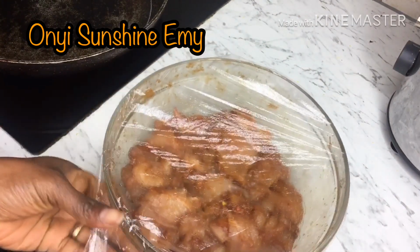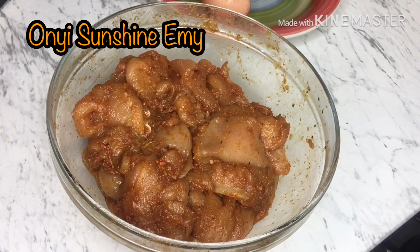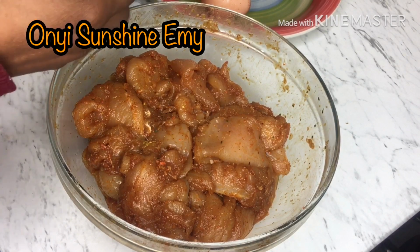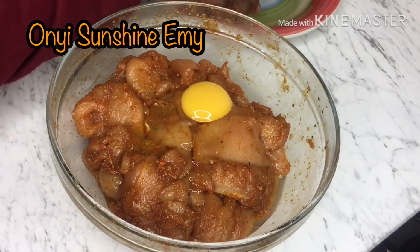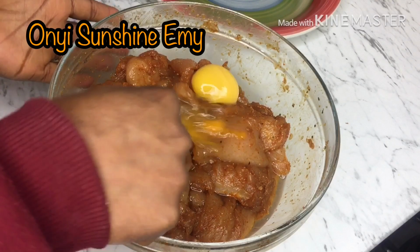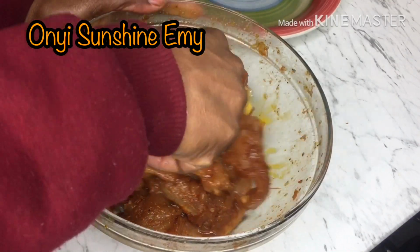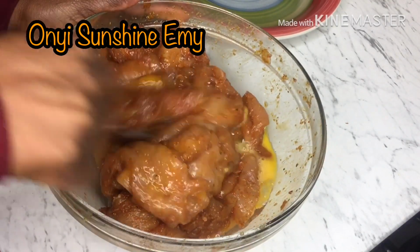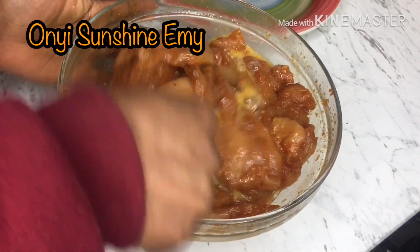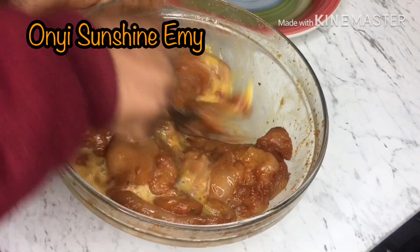Okay, that is my meat. I'm going to add my egg. I'm going to add 2 eggs here. You can do this separately, but I always like to do it like this, mixing everything at the same time. You can do your egg wash in a separate plate, you know, but I like to do it like that, though not for everything.